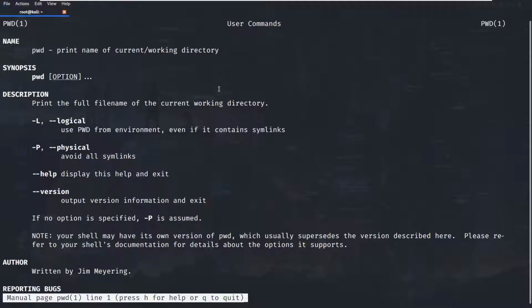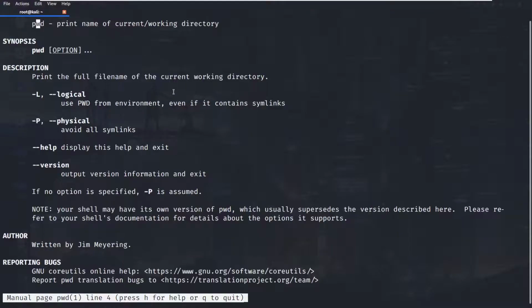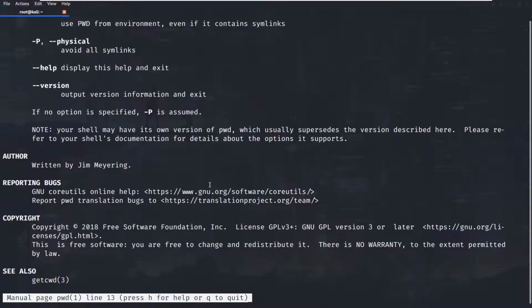I'm using the man command, which pulls up manuals on any command in Linux. So I'm going to do man pwd. Man pwd comes up with the name pwd, print name of current working directory. I can print the full file name of the current working directory.